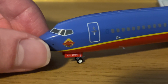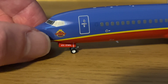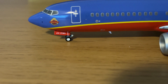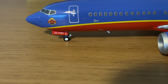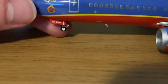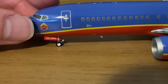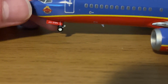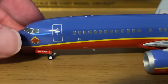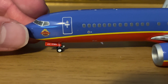You have the cockpit windows up there at the front. You've got the Colleen Barrett sticker at the front there beneath the cockpit windows. Then you have the nose gear, does say 872, that's the fleet number of the aircraft, and ETOPS. Again, all the gears are rubber and do roll. The nose gear doesn't really want to turn. I know the 737NG does. I'm not sure if the MAX is supposed to, or if it's just stuck on this one, or if it's not designed to. But honestly, I don't really care about if it turns or not.